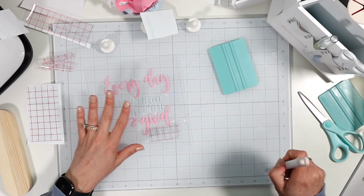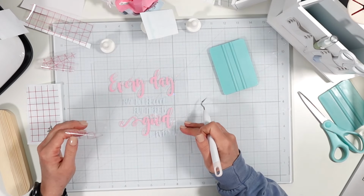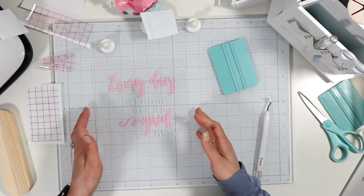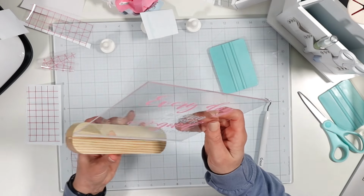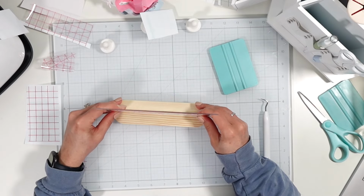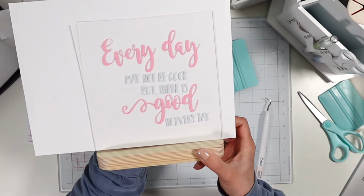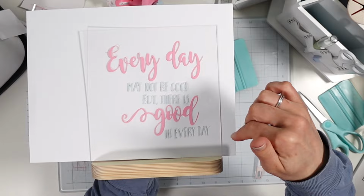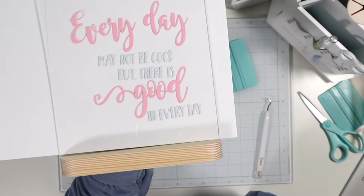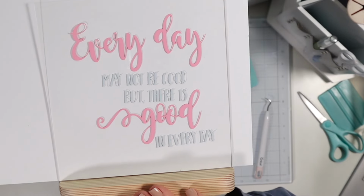And if you want to use this same design, just type in something like "every day is a good day," or you can type in the whole thing. It will search it and you will be able to find it. Let's put this back. Okay, bringing in a piece of paper here so you can better see it, and now I can definitely see how that is crooked, but it is a really nice design besides that, so I wanted to share.